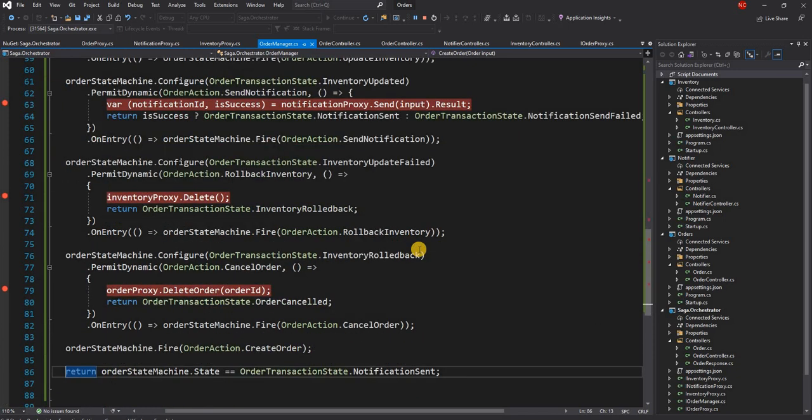Again, if you just watch this video as is, it's going to be a little hard to understand this whole state machine configuration. So I would request again to go back and watch the stateless state machine video that I did last week, and also go back and watch the Saga orchestration engine video that I did without the state machine. So that's all I wanted to cover for today's video.